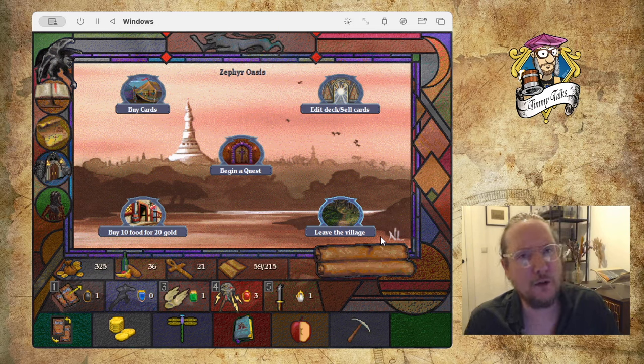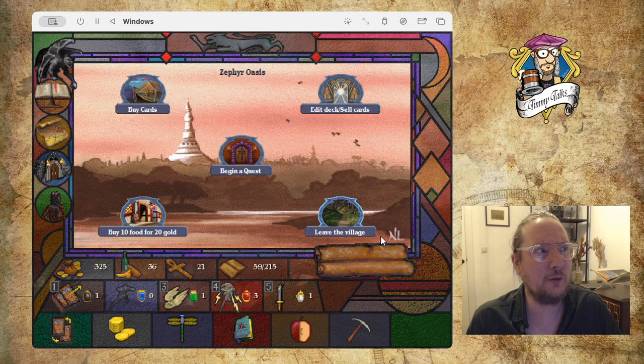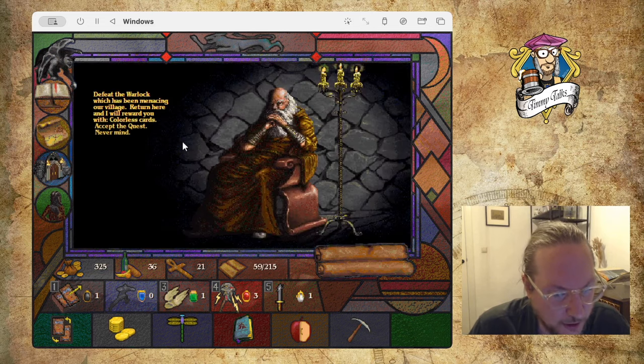The thing with the 5-color good stuff decks, I kind of feel, what kind of wizard are you? You have no commitment. Yeah, you have no commitment, sir. Or milady. What was the quest? I will reward you with colorless cards. Defeat the warlock.